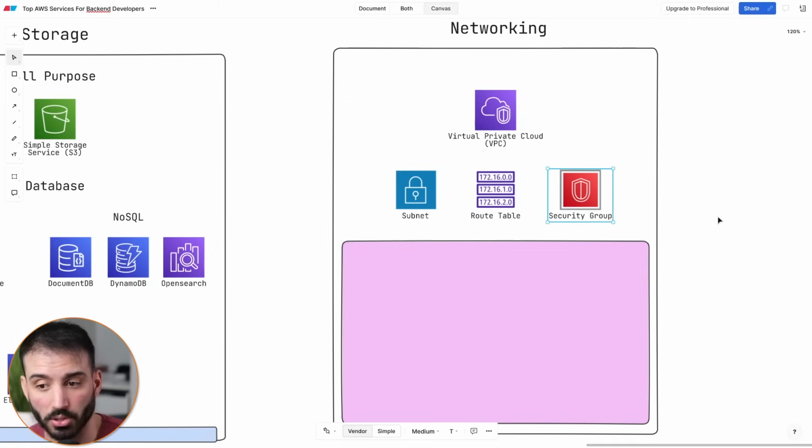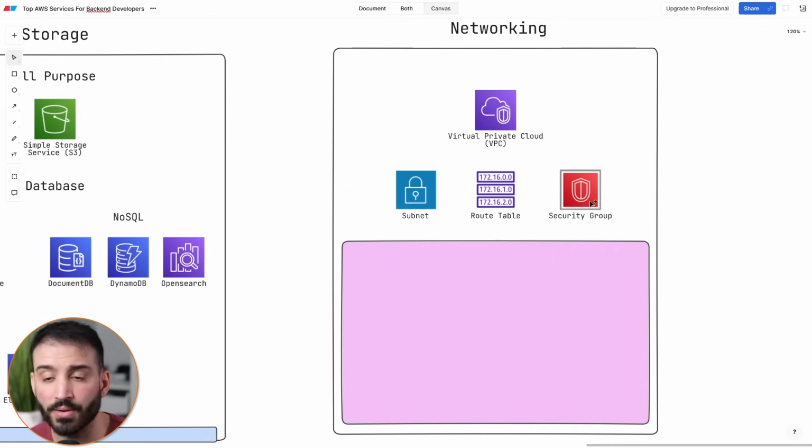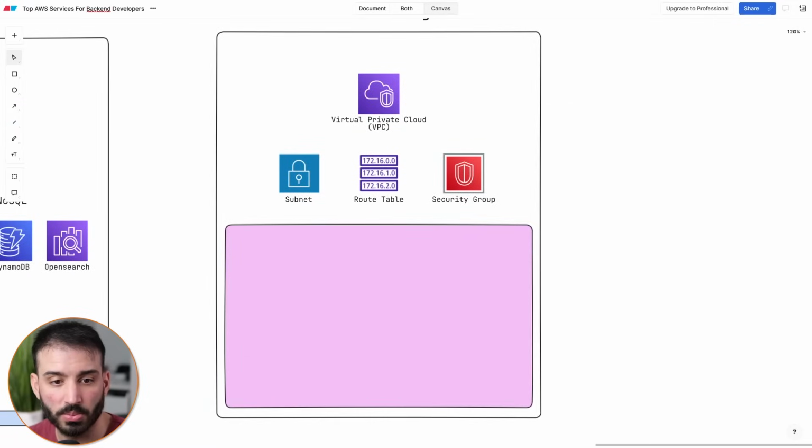And then there's also security groups, which is probably the one that most people get confused about and the one that often causes the most problems with people trying to learn and use AWS. I just want to draw a quick picture about security groups because I find it is the most confusing part, and I feel like it warrants a picture. What a security group essentially is, is like a firewall. And the thing that makes it confusing is that you attach it to a piece of infrastructure, like a Lambda function or an EC2 instance or a database or a load balancer. It gets attached to pieces or components of AWS.